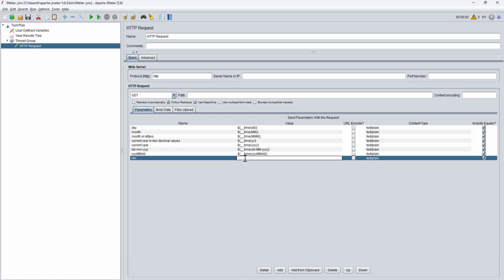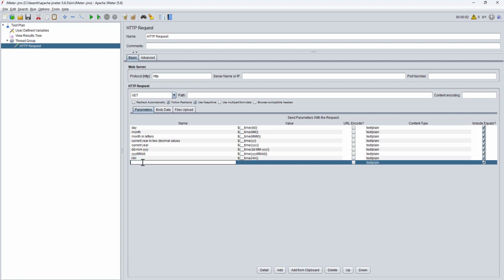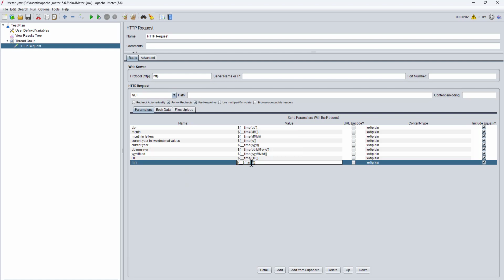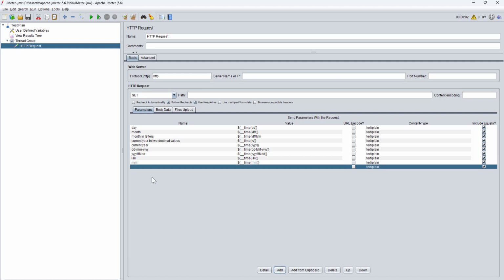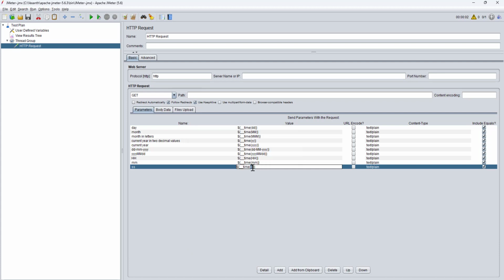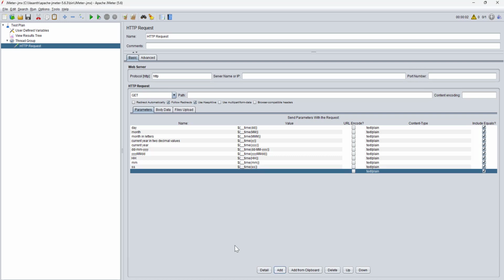For the hour it's going to be uppercase HH, for the minute it's going to be lowercase mm, and then for seconds, again, it's going to be lowercase ss. This way we get the hour, minute, and seconds.